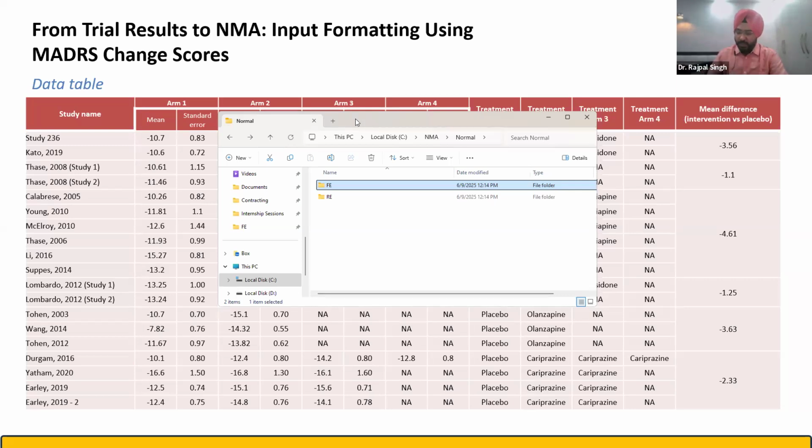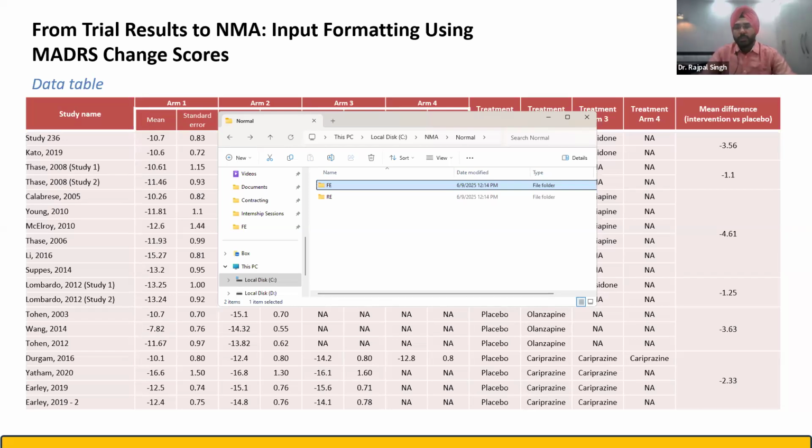There is free software like RevMan and others as well, which can be used for conducting network meta-analysis. Prior to this, we used Stata, and then we were using OpenBUGS and WinBUGS manually. But in the last 5-7 years, we have started using R, through which we conduct the analysis on OpenBUGS or WinBUGS, because this is quite easy.